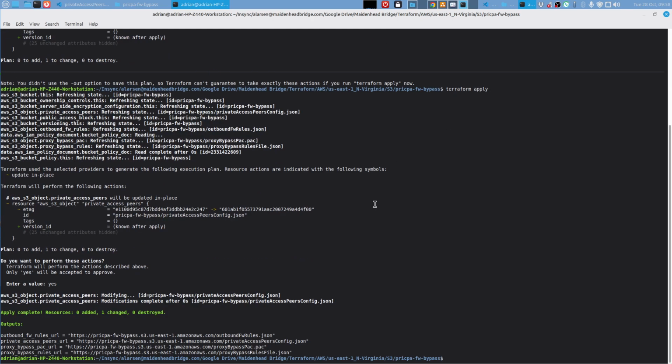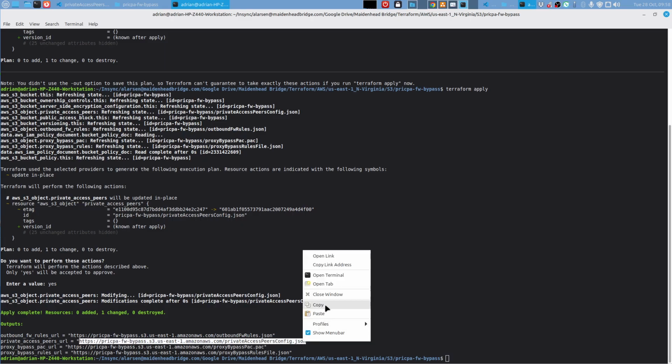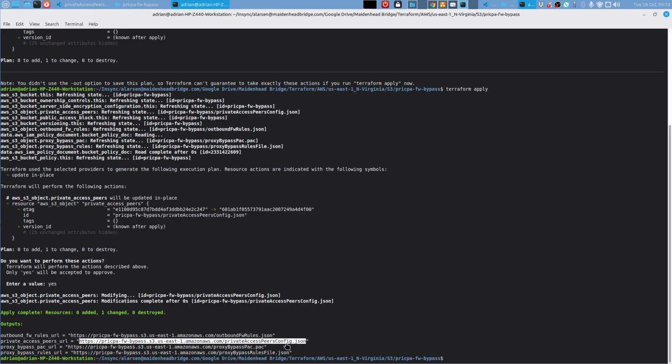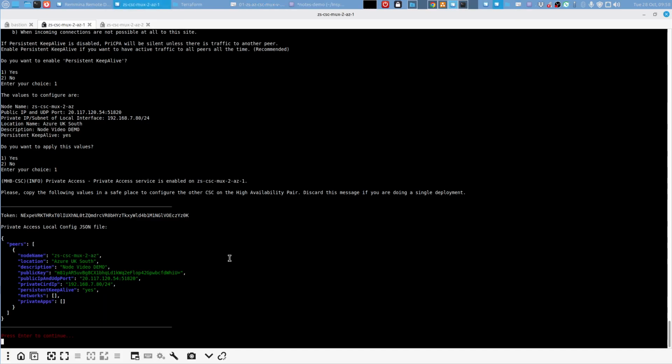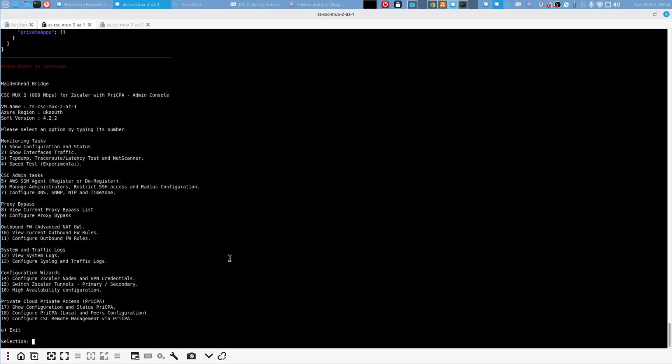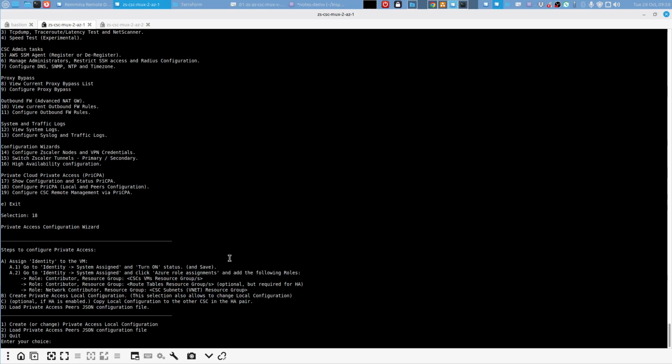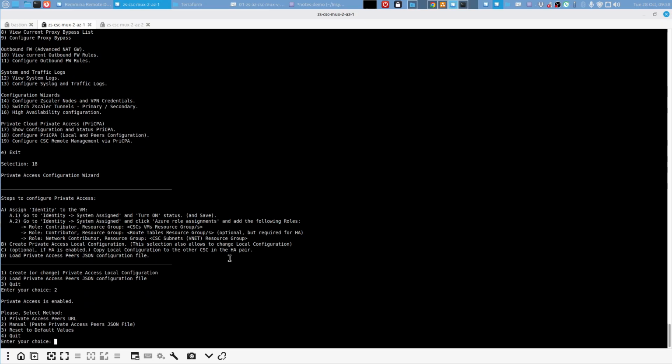Okay, and this is my peers URL. This is what I need to configure as a second step in my node. Going back to my node here, I did the first step. Now step 18, load private access.